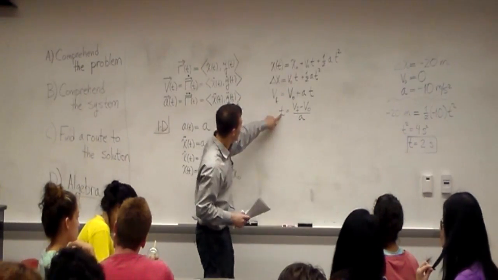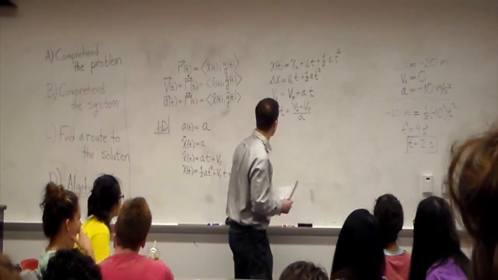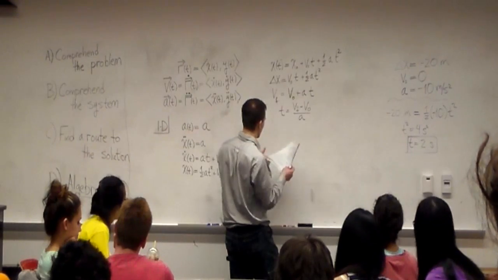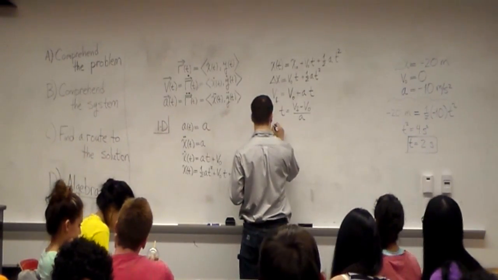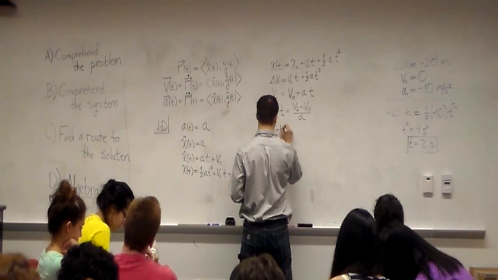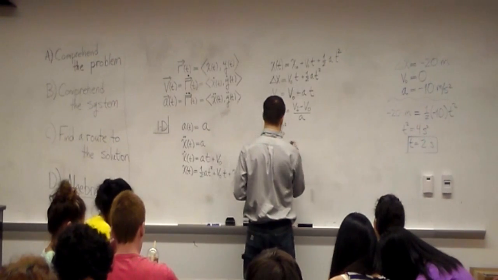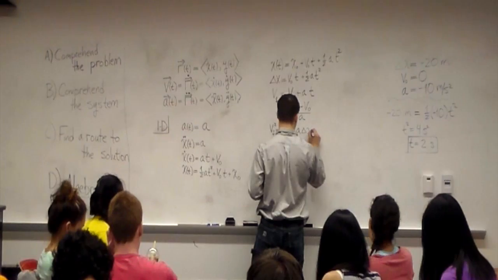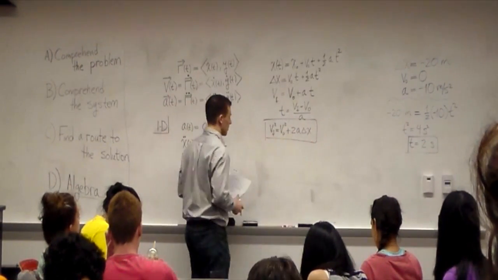And so I can plug this into this equation for t. So I can replace t with this. And what you will find, if you haven't done it or you don't really remember, then just do it. It's a simple algebraic exercise. And what you get is that v final squared equals v initial squared plus 2a delta x. Okay? So this is the other equation that governs one-dimensional motion.